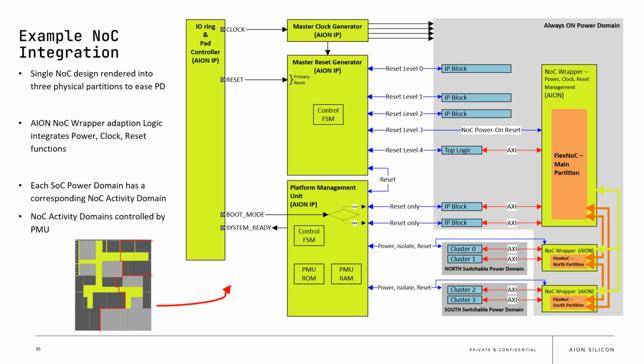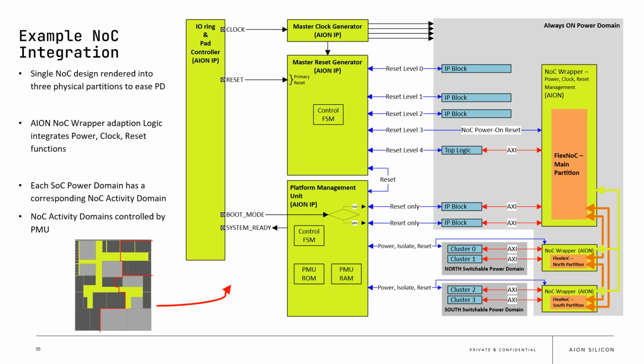So this diagram is showing an example NoC, an example integration of a partitioned NoC. Starting with the sections which are colored orange, you've got your FlexNoC, which are embedded in wrappers, right? In between each orange block, I've shown arrows to indicate there is connectivity in between the partitions. But each of the partitions need to be embedded in a wrapper, and that wrapper performs your SoC level clock, power, reset management functions. There is also interconnectivity between the wrapper levels.